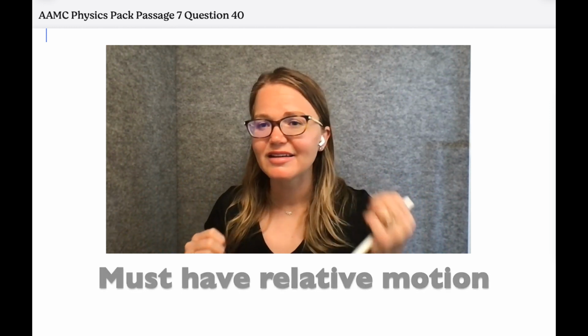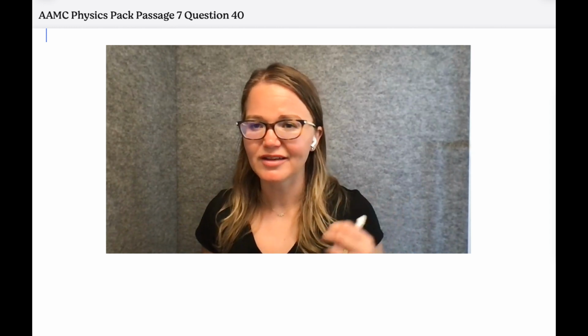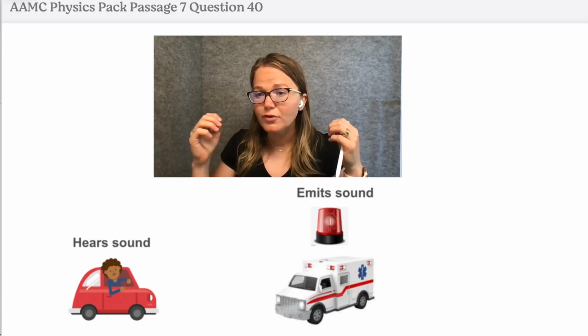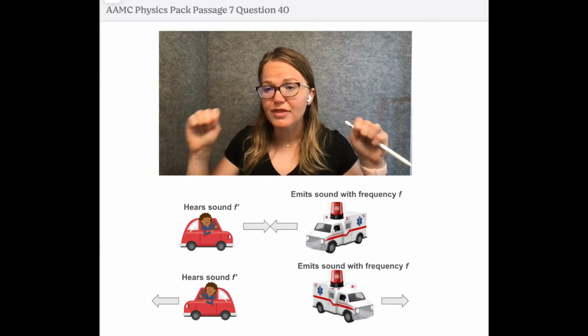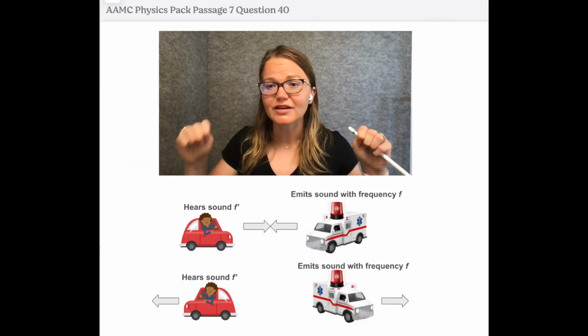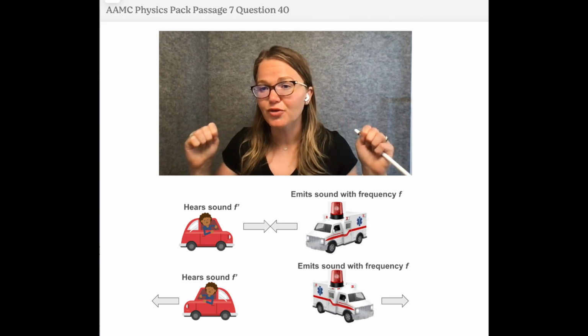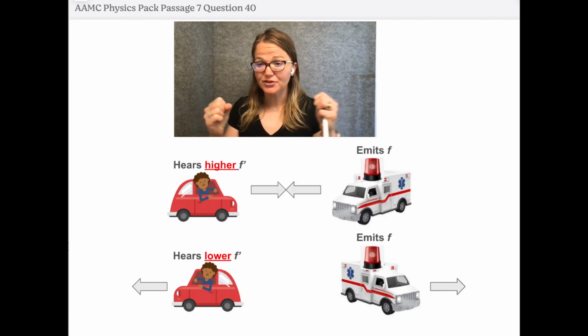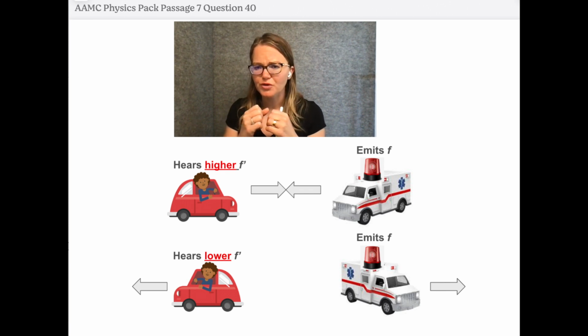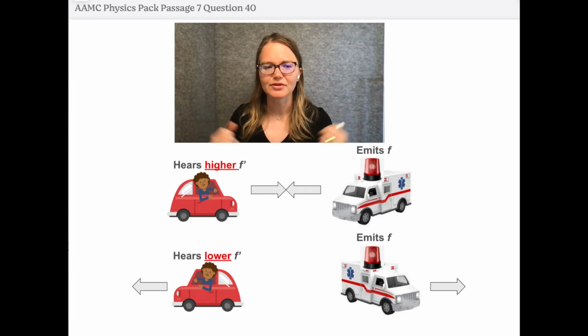When you have something emitting a sound, so the source of a sound, like let's say an ambulance, and you have something that hears the sound or observes the sound, like a person who's in traffic as the ambulance is going by, when those two objects are getting closer together or when they're getting farther apart, the thing that hears the object is going to hear a different frequency than the actual frequency that the ambulance is emitting. So it's either going to be a higher frequency if the objects are getting closer together, or a lower frequency if the objects are getting farther apart than that actual frequency that the ambulance is emitting.